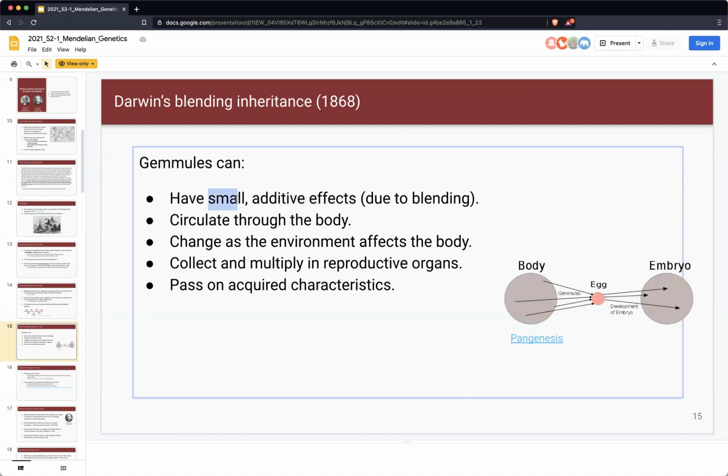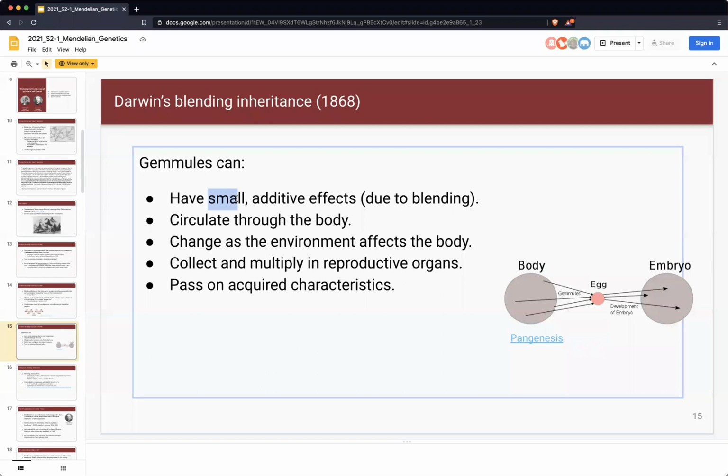So blending inheritance is not mechanistically perfect compared to Mendelian genetics, but if you think about the heritability model, or the common variant or the rare variant we're going to discuss in the next session, blending inheritance is the foundational thing we need to understand to think about the variation of traits in our population. So please keep in mind which part of blending inheritance is criticized, but also understand how the variation can be explained by blending inheritance in a natural population.